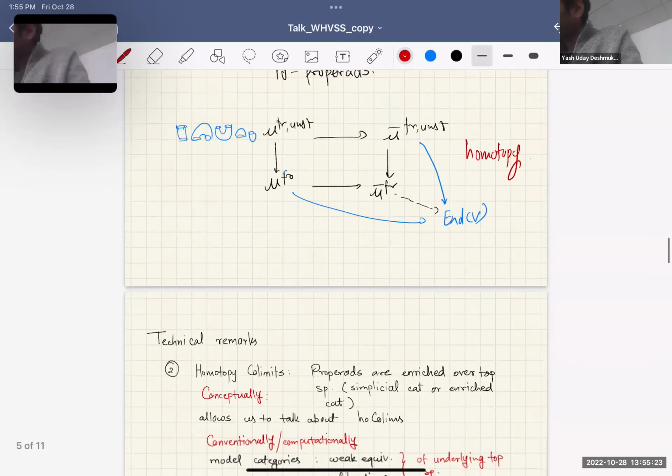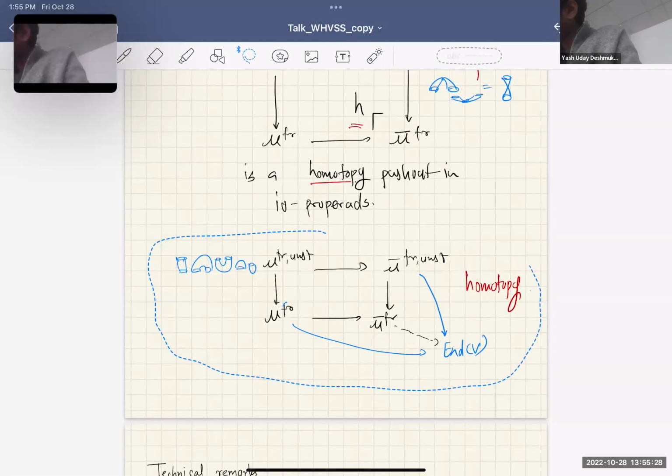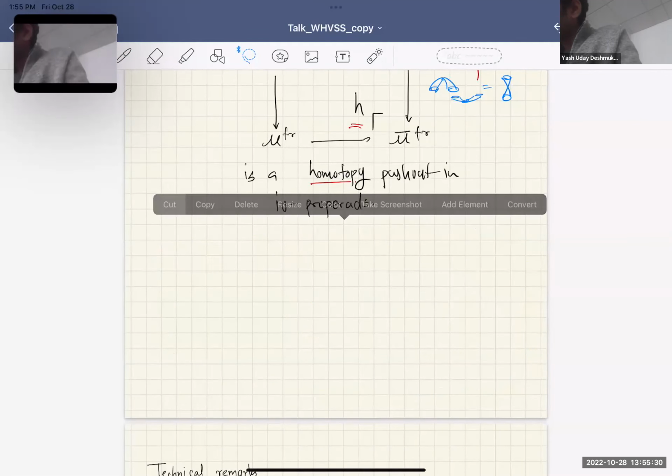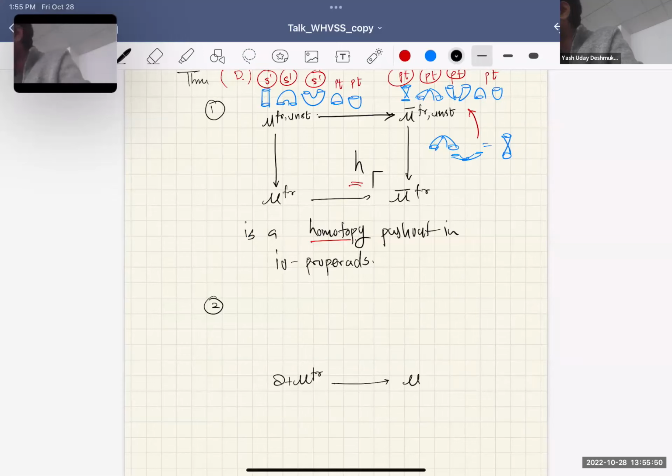Okay, so let me state the second part. So remember the actions constructed in the first step were not actually actions of the entire M-framed. They were actions of these positive boundary or negative boundary versions of M-framed. And the second part is going to tell you how to go from this positive boundary M-framed to the entire M-framed. And there's an analogous statement for negative boundary, but I'm just going to state this one.